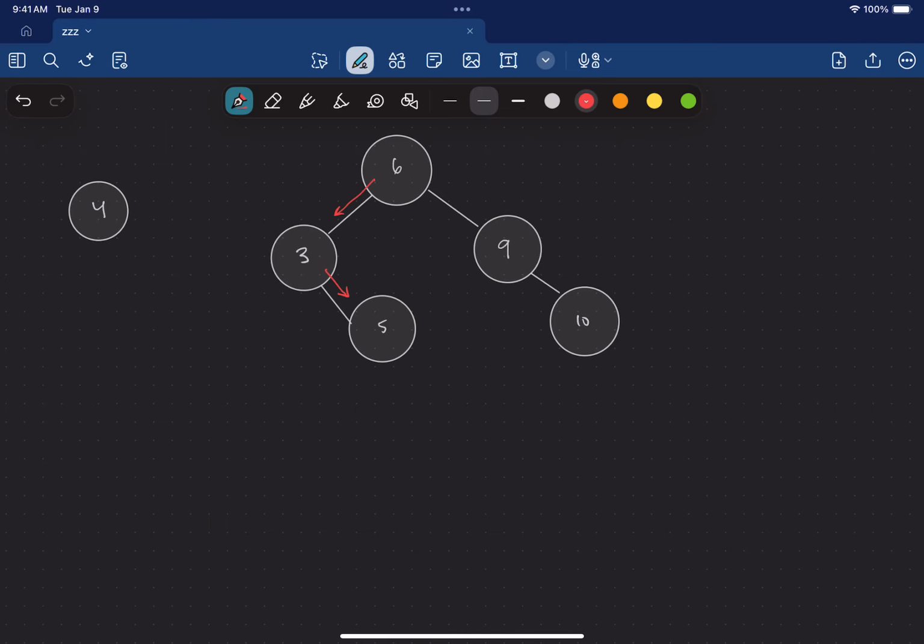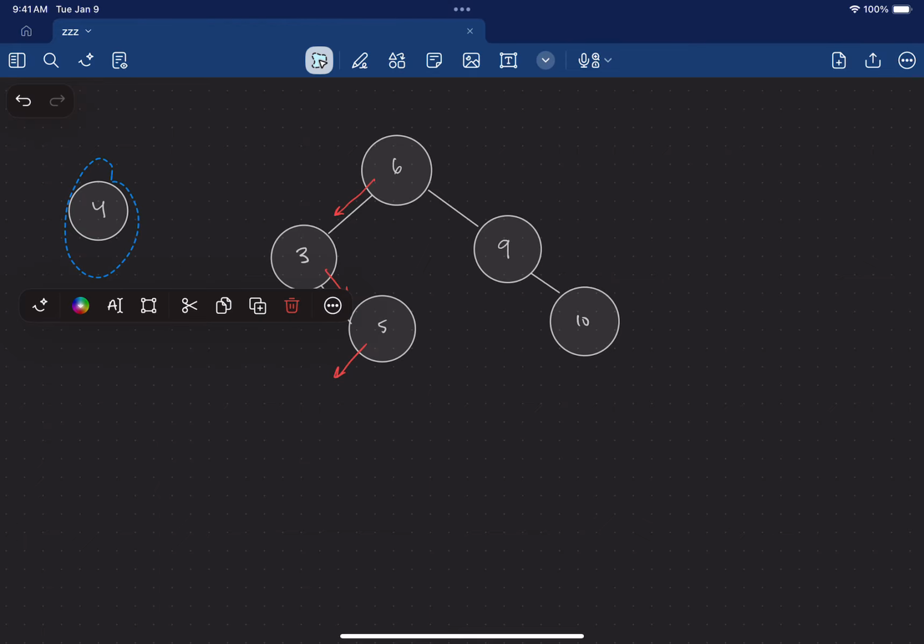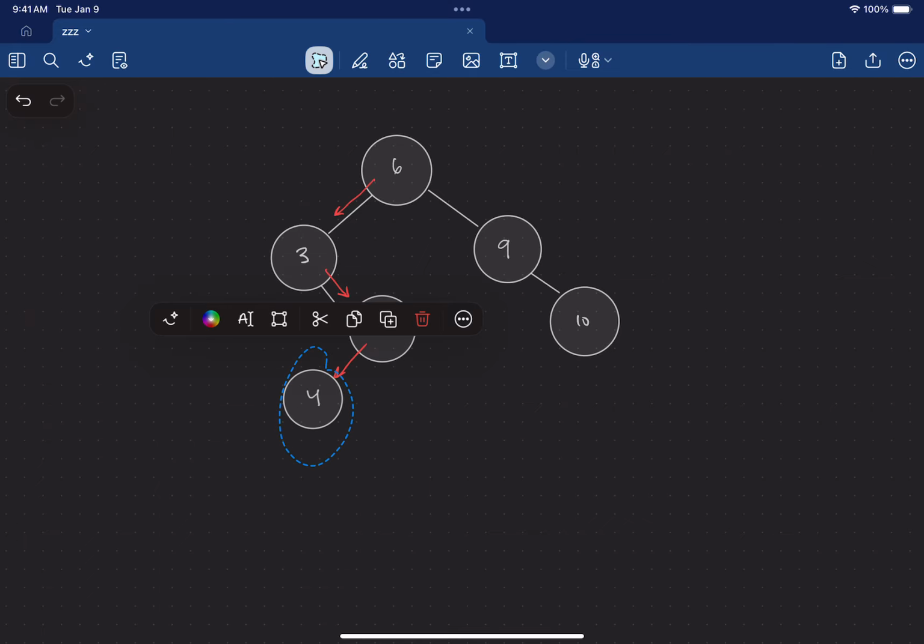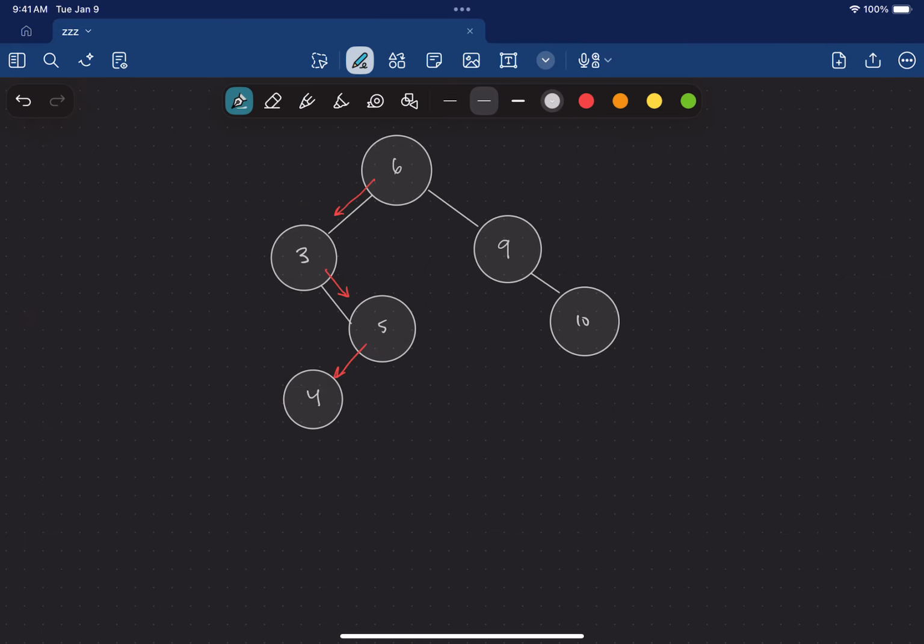And once again, we look at the 5, we ask, hey, is the node we're adding smaller or larger? Well, in this case, it's smaller, so we go this way. And now that there's nowhere else for us to go, this would confirm to us that the correct place for the 4 is going to be over here. So if we needed to insert the node, that's what it would look like. Okay, and in fact, I'll even just leave it there. Okay, so there's a specific path that we're going to follow, and at each of the stops, we ask ourselves, which direction should we go to find the appropriate place for this node? Okay.